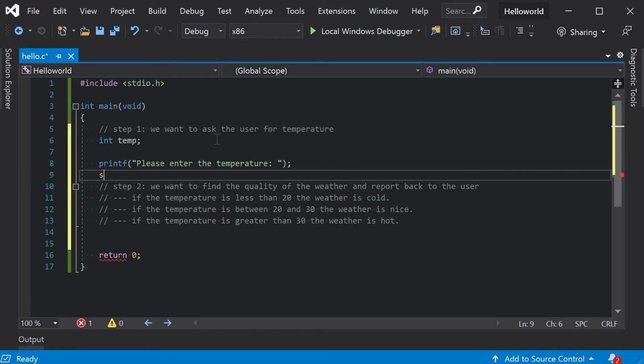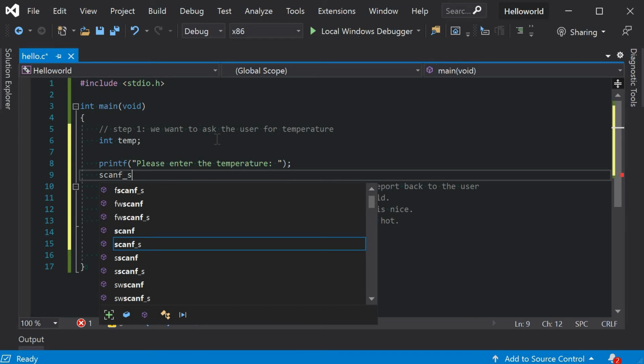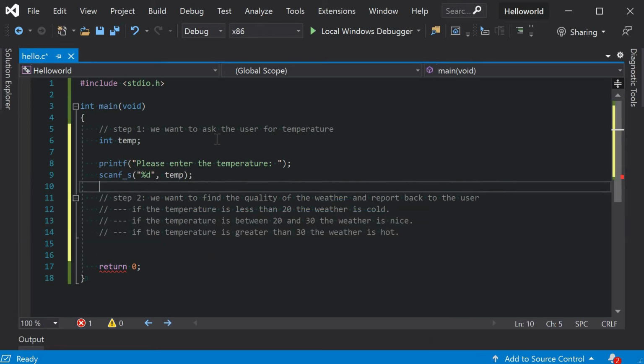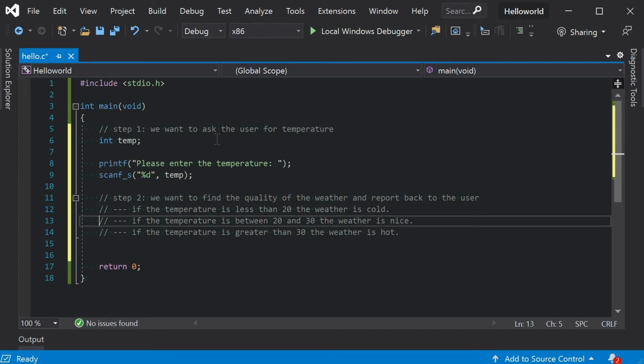And then I'll scan the temperature. So now we read the temperature.